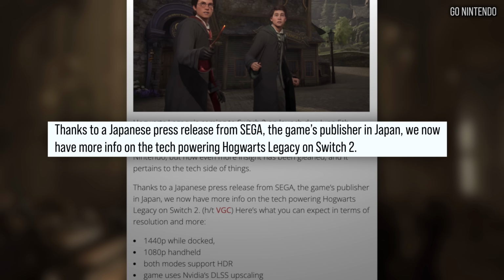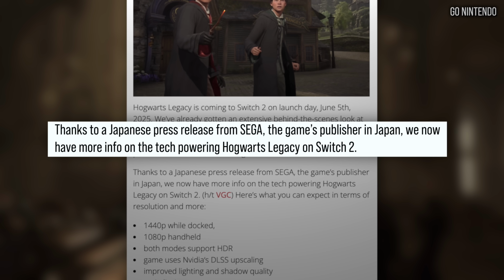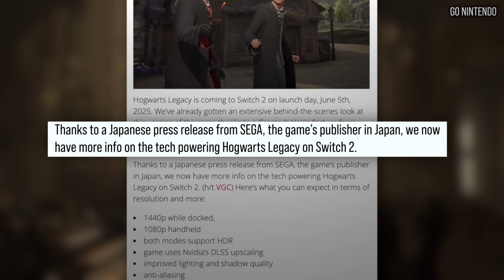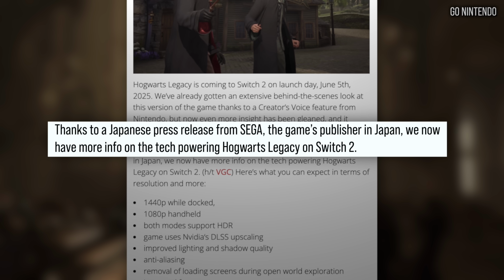Yeah, I would say the detail here is interesting, if just because in large part they kind of contradict a little bit of the visual evidence that we have on screen, and I'll explain that in a moment. But Sega, they're publishing this game in Japan, and they put out a press release a few days ago on 4Gamer, which is a prominent Japanese publication.